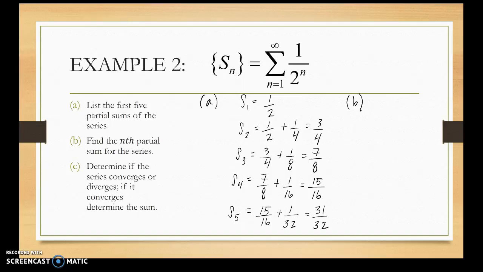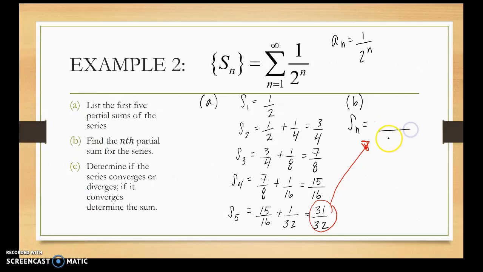Now find the nth partial sum for the series. Now this is where it's different. To list the terms of the sequence, we use this, 1/2 to the n. We plugged in our positive integers, we listed the terms. For the partial sums, we then took those terms and added them together. But now what you're doing is you're attempting to find, okay, what's a formula, what's an equation to find those values? That would give me the nth partial sum.